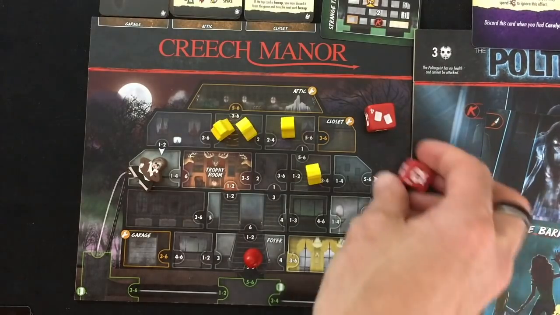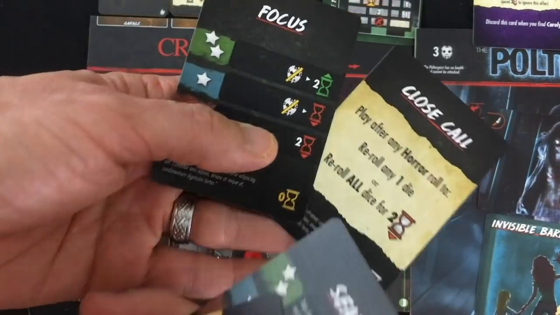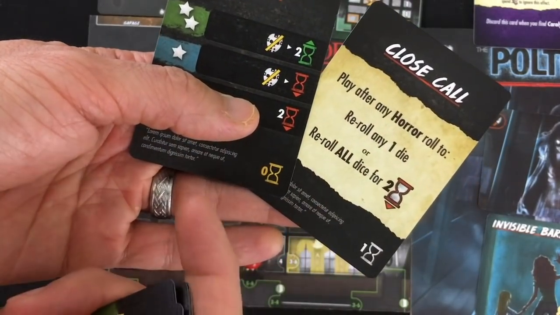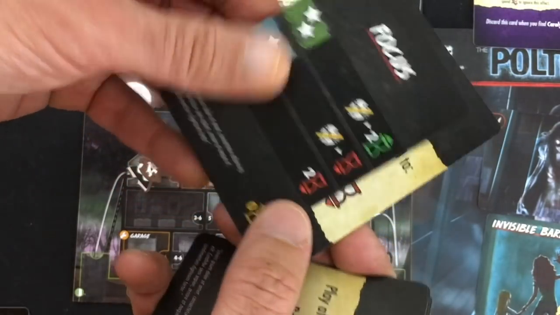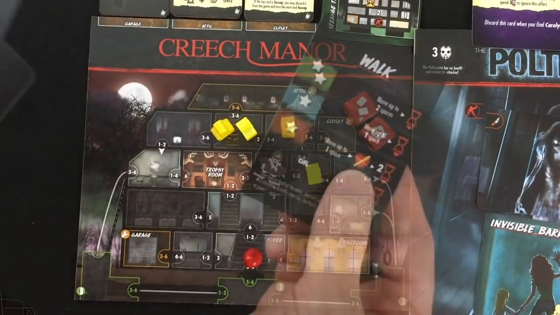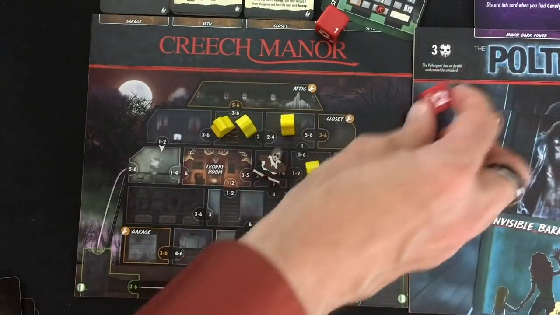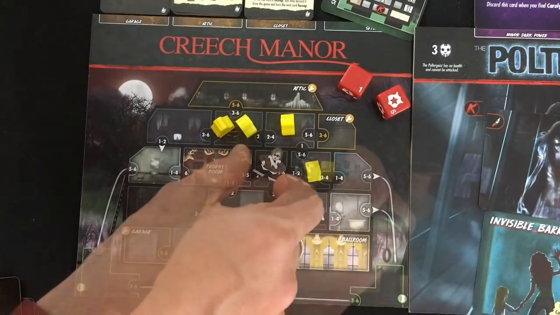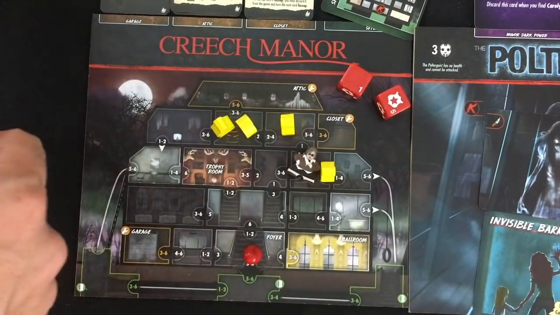Come on. Ooh, okay, do I want to discard two cards? Yeah, let's discard focus and close call. I could play the close call to reroll one die or reroll all the dice for two time, but I feel okay with this for now. So let me move two for one time, back to six. And let's play another one. Come on, come on. Okay, I'll take that. So just one, I at least get to this victim. And I'm almost to the closet in the attic, good.